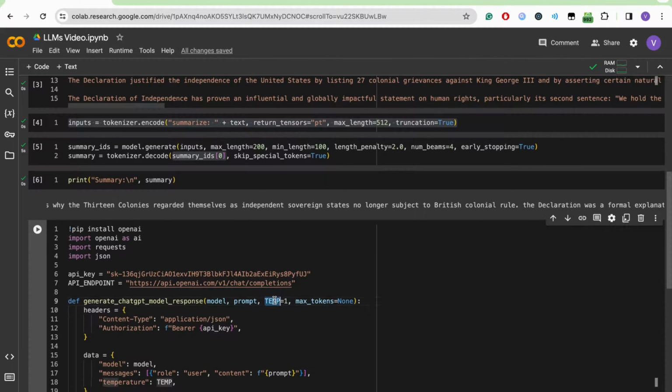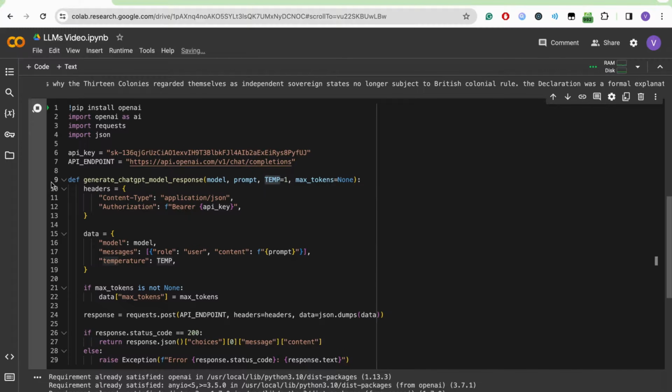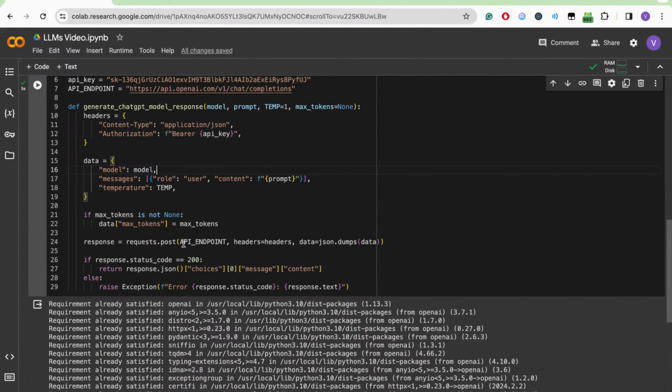Next, the temp variable here stands for temperature, which isn't actually how hot or cold a room is, but it determines the randomness of our model. It's a variable, and the range is on a scale of 0 to 2. The higher you set the temperature, the more random and creative the AI's response will be, while if you set the value to 0, the responses are going to be the same every time, and it will be way too dry in the actual content. So to get a good balance here, I've set it to 1. Now, let's run this cell and define this function, which we're going to be using in a couple seconds.